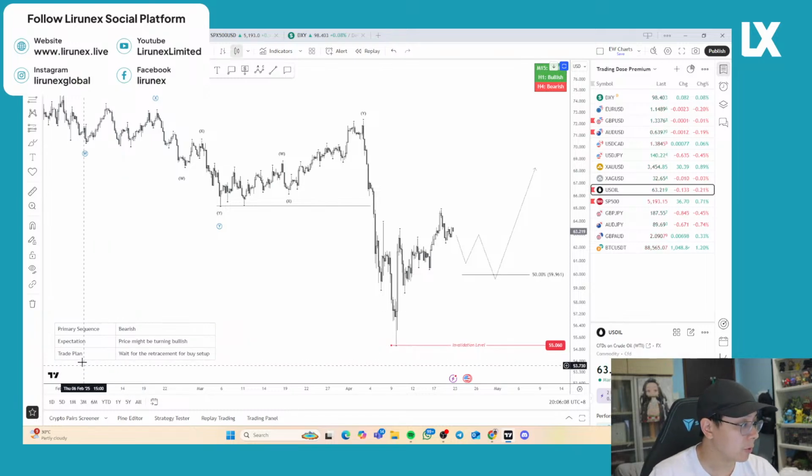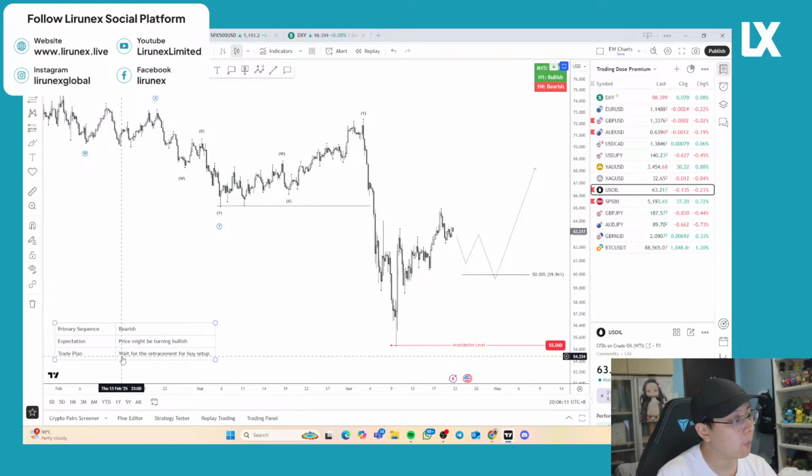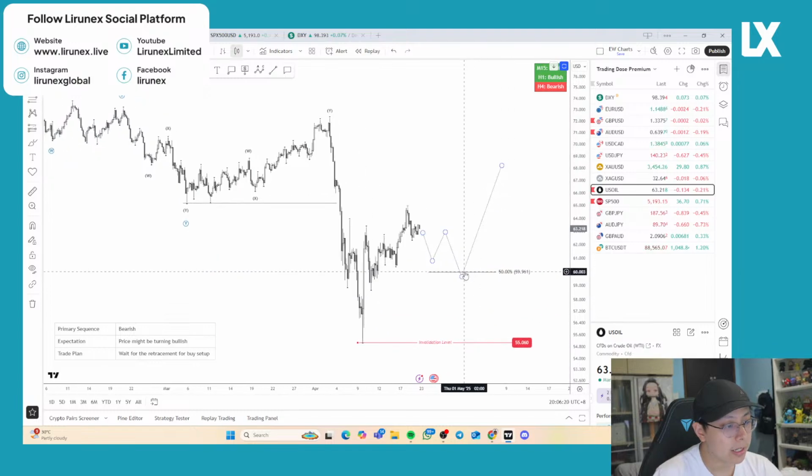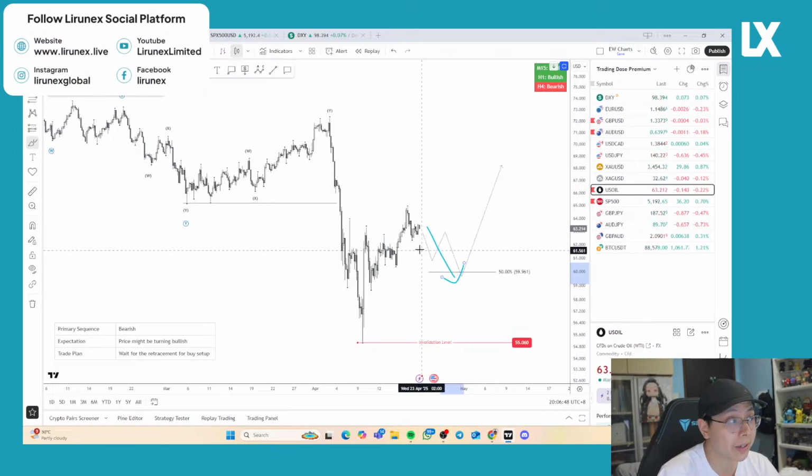So it's an early signal of a bullish market, right? So what's the trade plan over here? The trade plan is to wait for a retracement for a potential buy, okay? So if today you're looking at a 4-hour time frame perspective, you'll be waiting for this to pull back towards the 50% Fibonacci, and then we'll look to buy it up from there. Now, while we are waiting for this to pull back, we can also consider taking a short-term retracement trade, right? We are expecting the market to pull back towards 59.95, which is where the 50% Fib is. We can consider to actually sell it. Right, and what I call this is trading the retracement, right? So it's kind of a short-term thing, okay?